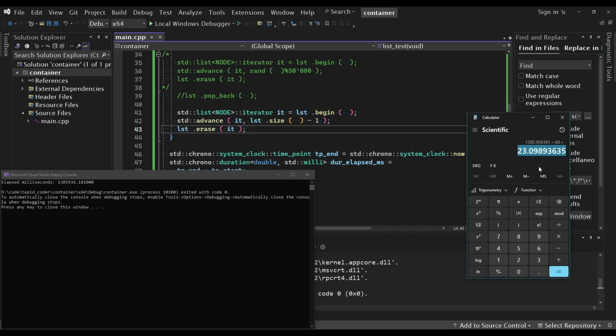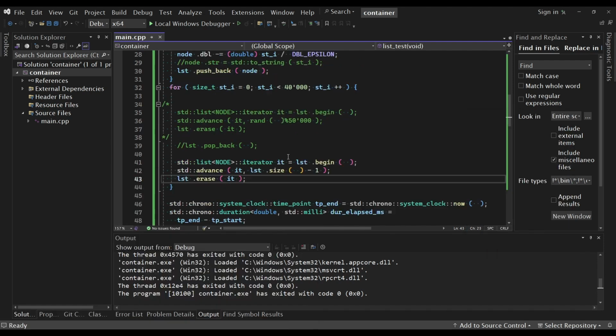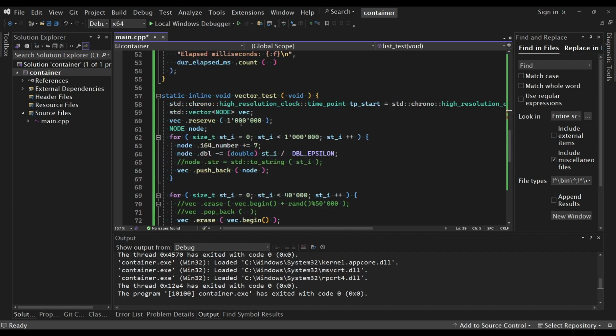Now, I can do something interesting with this. I can say, I'm doing this how many times? 40,000? So, I'm traversing, it would be a million minus 40,000 nodes, and then a million minus 1 minus 40,000, then a million minus 2 minus 40,000. And we will not be doing that test again. That took forever. Okay.